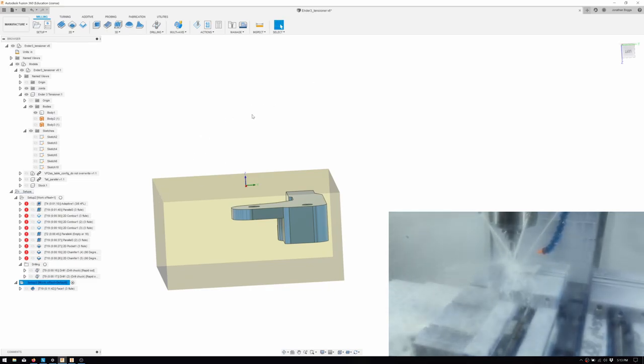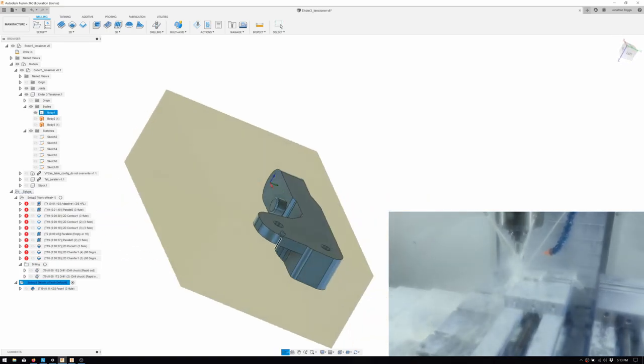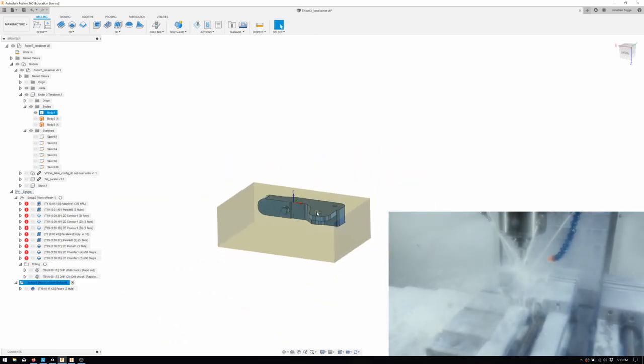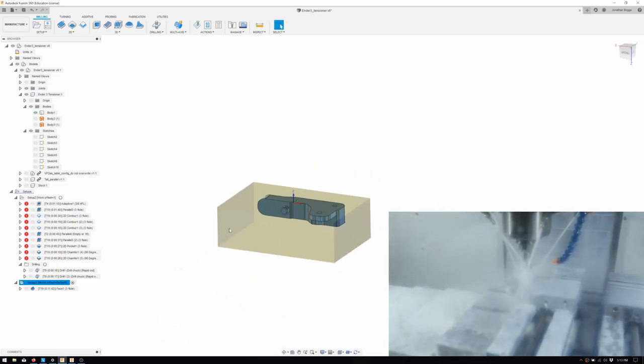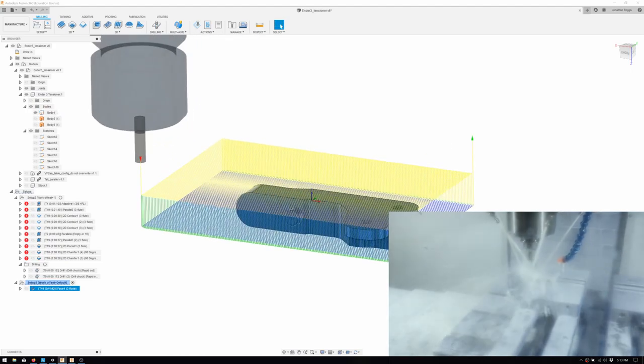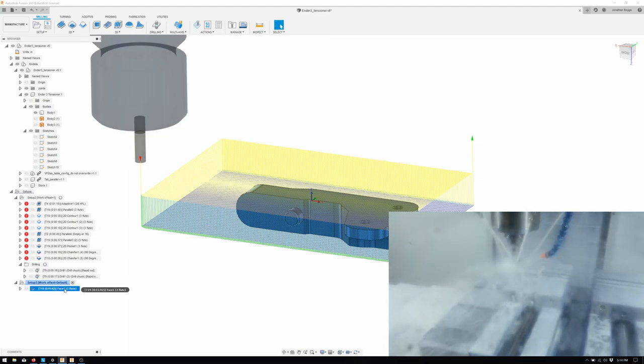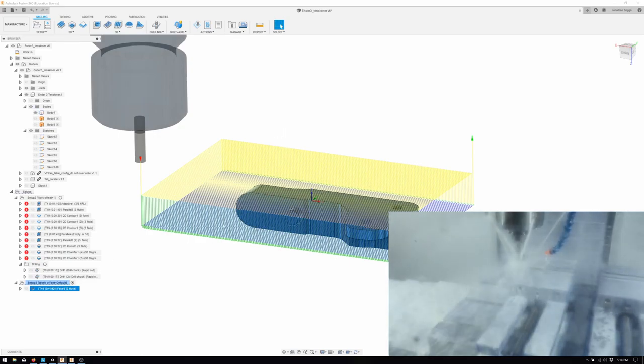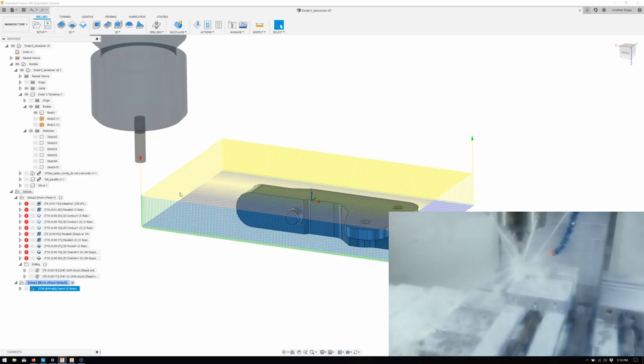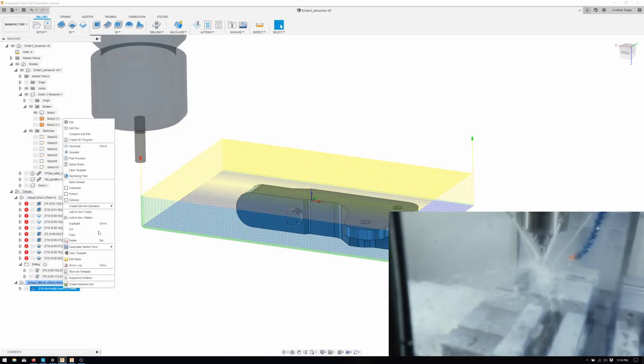The cutter is gonna cut this and it's gonna want to pick the part up. We're only holding it on the jaws on this little area and then this whole back area. It's sitting in the hard jaws in the back and we're gonna cut towards the hard jaw, only pushing against that big fat face. Pretty slow, 40 inches a minute and then like 15% full diameter with the cut. I'm hoping when it gets to the actual body of it the finish is not terrible.